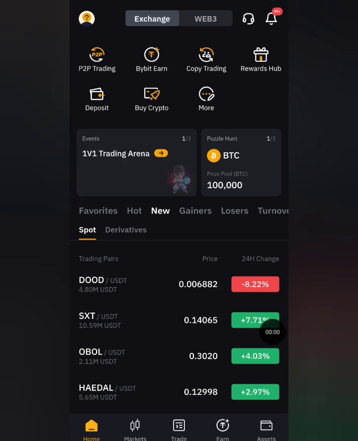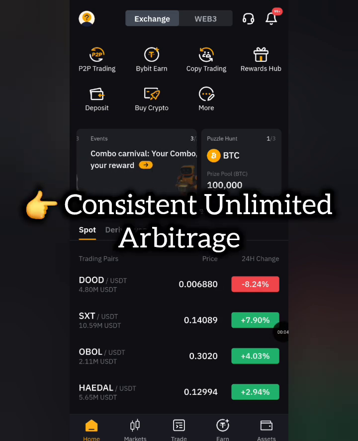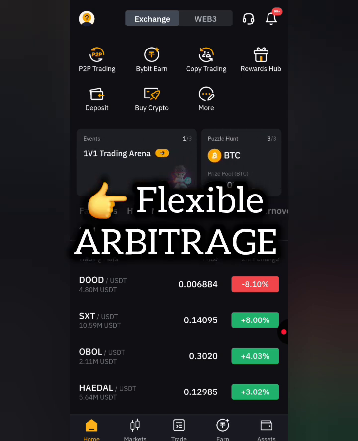Now the second strength is that it is an arbitrage strategy you can actually perform consistently. It is very consistent if you actually find the arbitrage opportunity in the P2P market, and it is very flexible. It works mostly in regions with crypto bans or limited banking, like Nigeria, India, and many other African countries. So if your country does not usually use card payment for crypto, P2P arbitrage is one you could go for very easily and make a good amount of money from it.